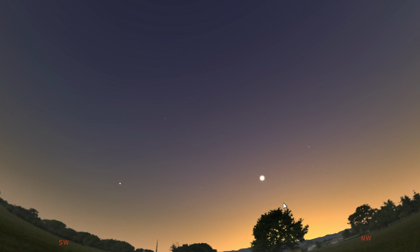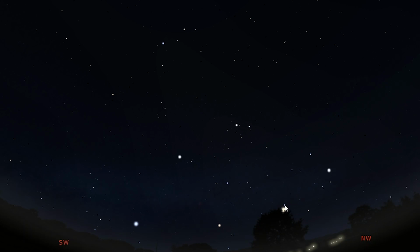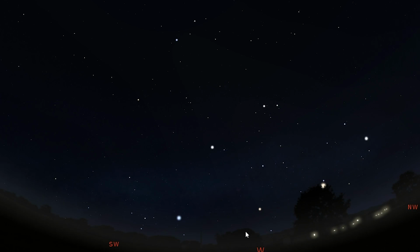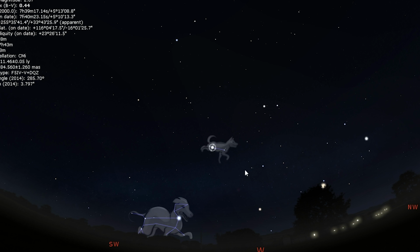So let's continue on and get it so it's dark out for this week. And here we have it. So we said goodbye to Orion. We're saying goodbye to the brightest star in the sky, Sirius, right here, the dog star as we call it. Procyon, his other dog, up here is a little higher in the sky. That's what these two stars represent. And actually I'll put up the pictures of those two dogs. They're getting pretty low in the sky, but you do have a chance to see them, especially Procyon, the smaller of the two dogs, the one that takes a lot more imagination, as you see there.